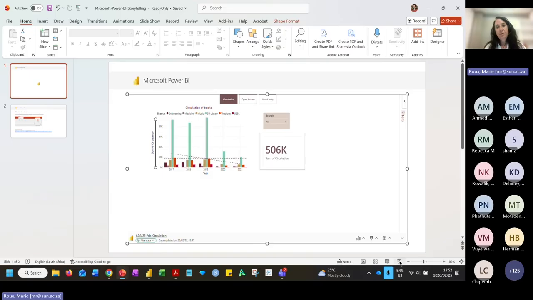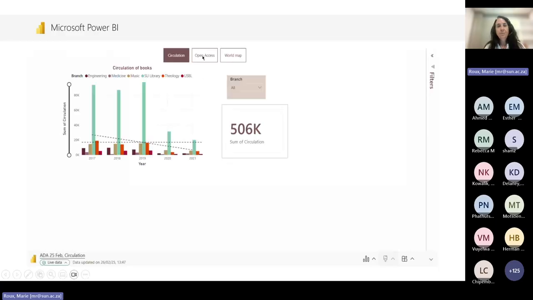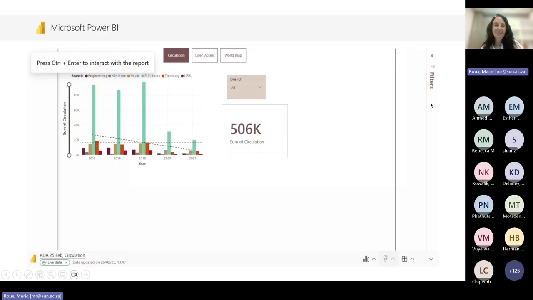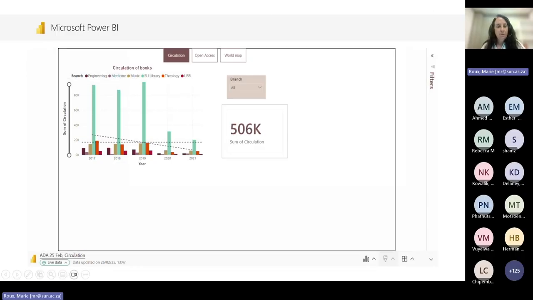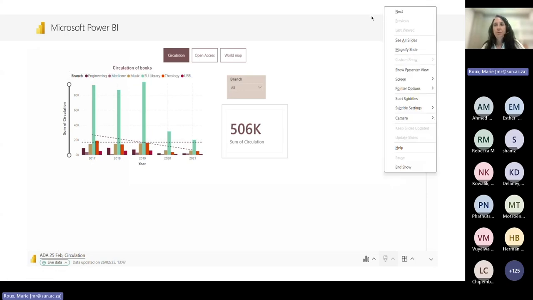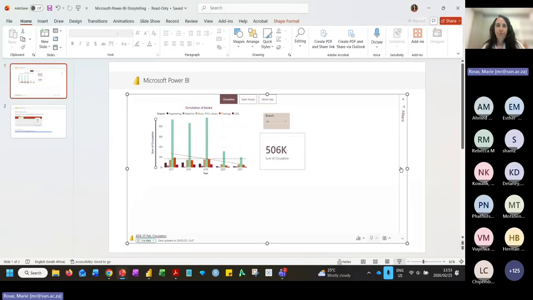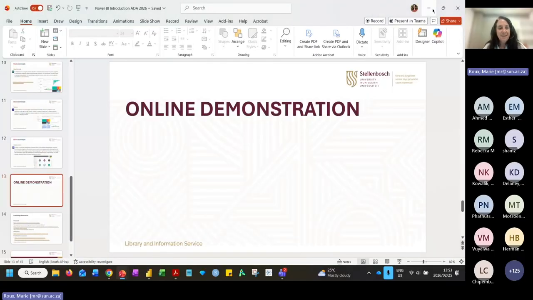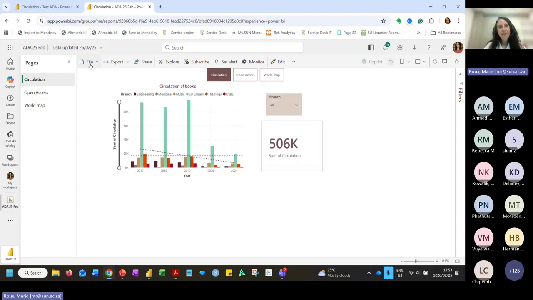So if I now open this to present, you will see the interactive. Oh, let me just click there. Right. So this is very helpful, I think, for presentations when you need to present your data. You just need to come out of this now. Sorry, I don't know why I have issues now with the slide show. There we are. Right. Let's go back to this web page.